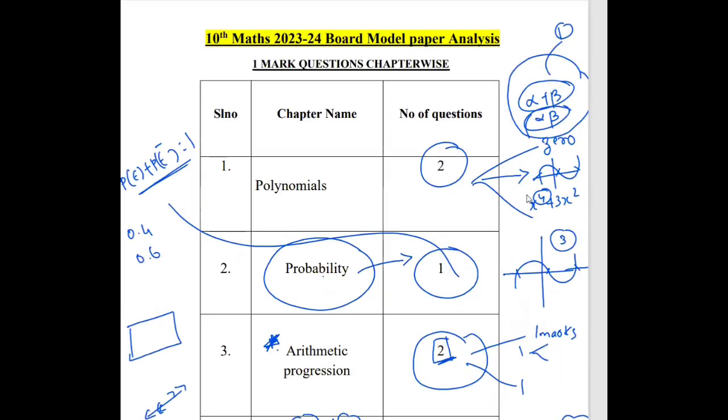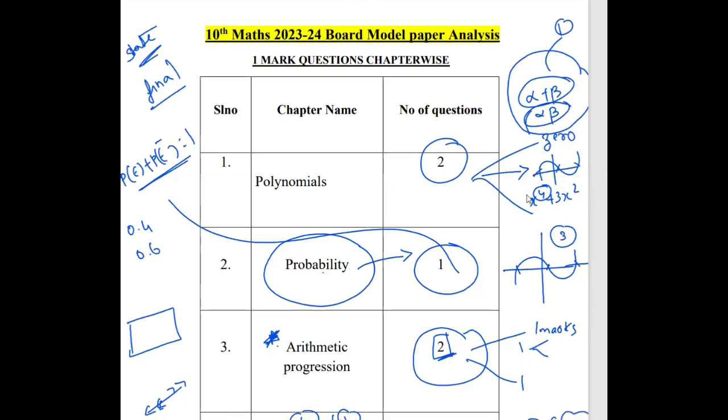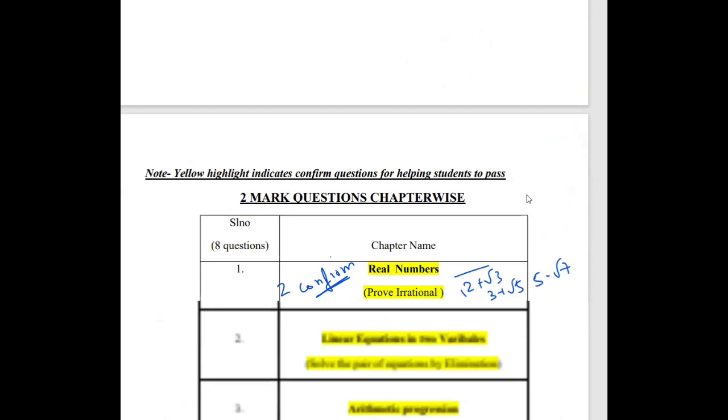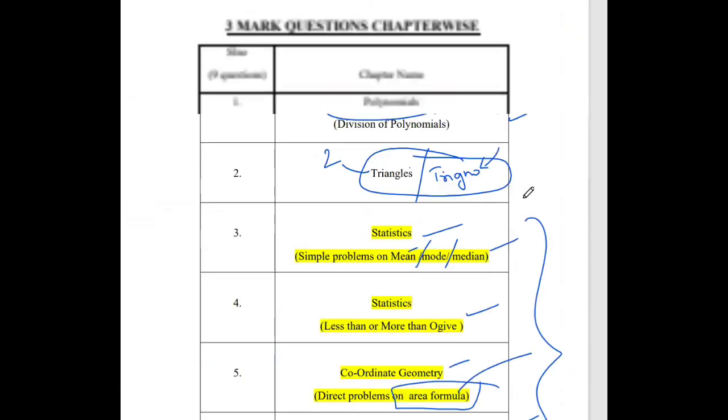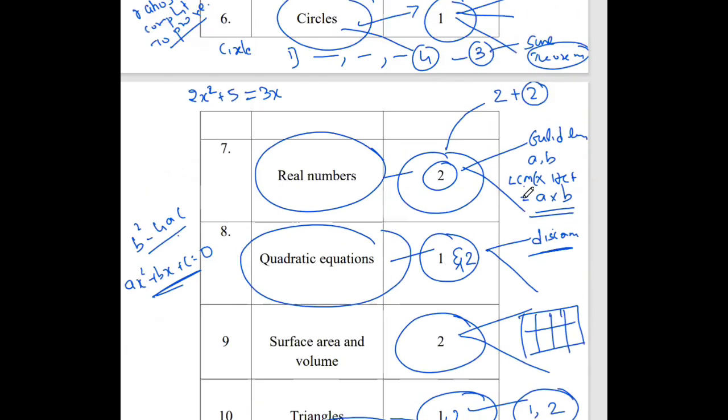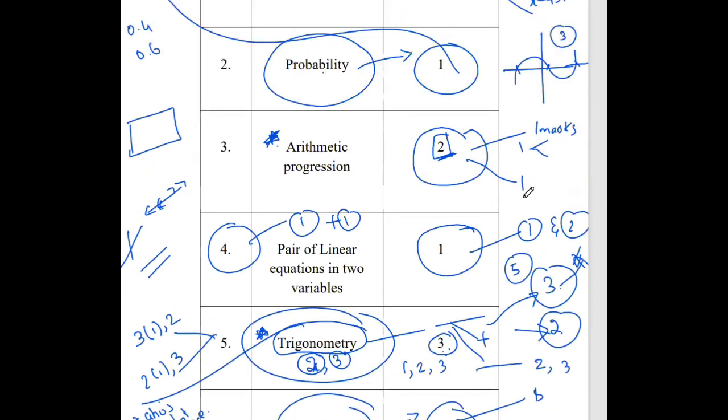So hopefully this is the to-the-point analysis of your board paper and of what your upcoming final exam preparatory paper, the state level preparatory paper, may look like. It will follow this same pattern. Your final exam too, what I told, I am damn sure there will not be even a slight deviation from whatever I explained to you till now. This is my very thorough detailed analysis of your model paper.